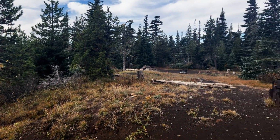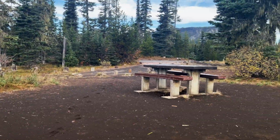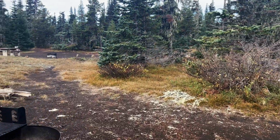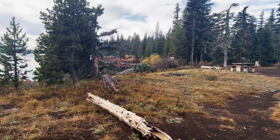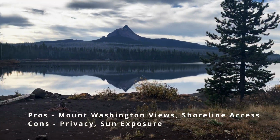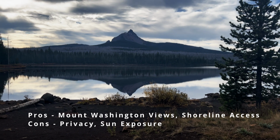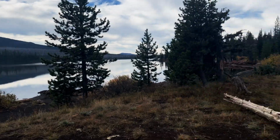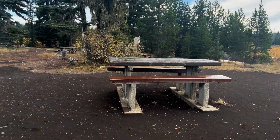Spot 12 is over there, so that's probably your one downside, is 12 and 11 relatively close to each other. Not as bad as 13, 14. These at least you can partition off with proper tent placement. So I gotta say, spot 11, pretty epic. I'm walking around the campground. If you want a group, I'd say 13, 14 is the best. I'd get them together. If you solo, I'd say spot 12 and spot 11 are the two best.